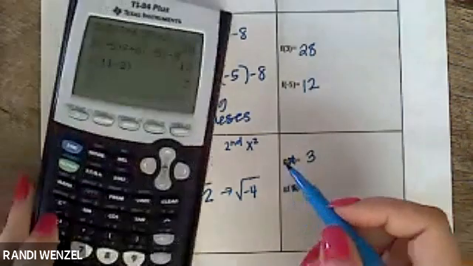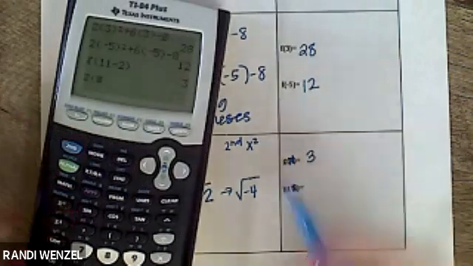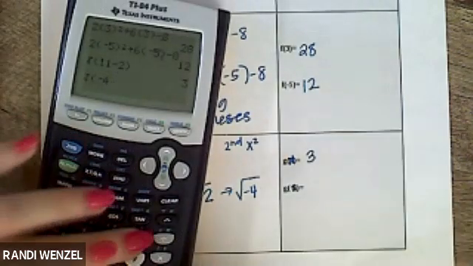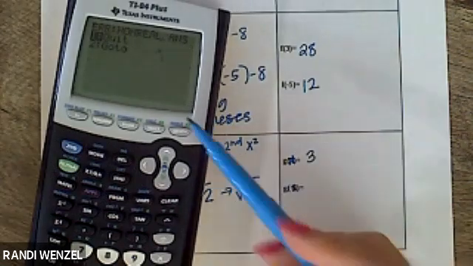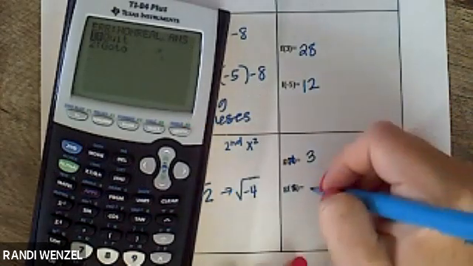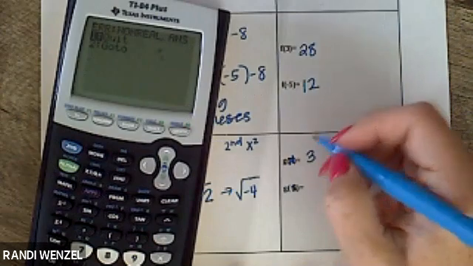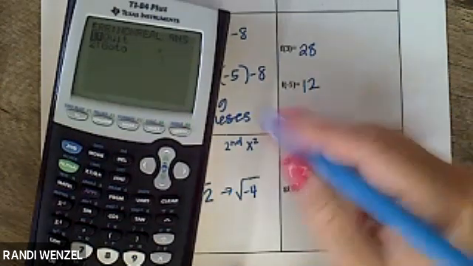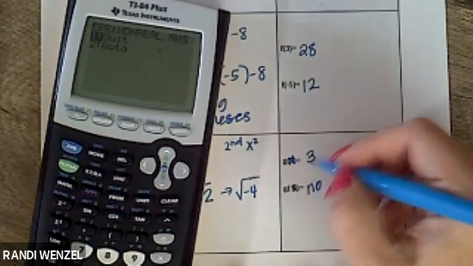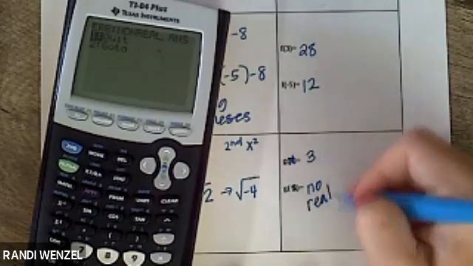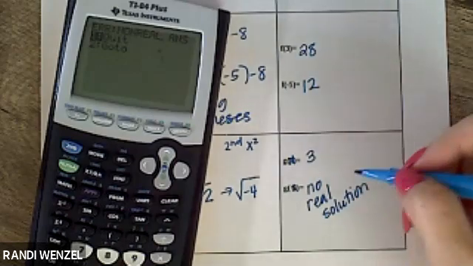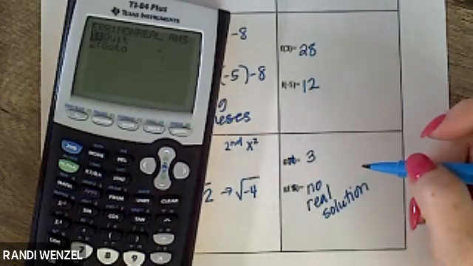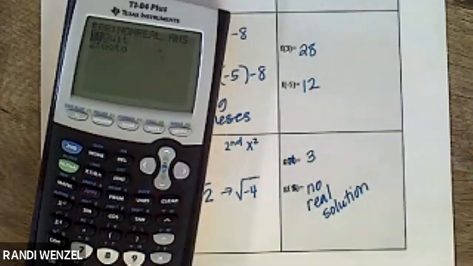If you were to type this into your calculator and you do the square root of negative 4, it will tell you non-real answer because you can't do it. So if that happens, you can just say no answer, no real solution, exactly what the calculator says, non-real answer. But it's not possible because you can't take the square root of a negative. So that can happen, that certain inputs don't work. So that's why we talked about domain and range, because sometimes there's values that don't work.